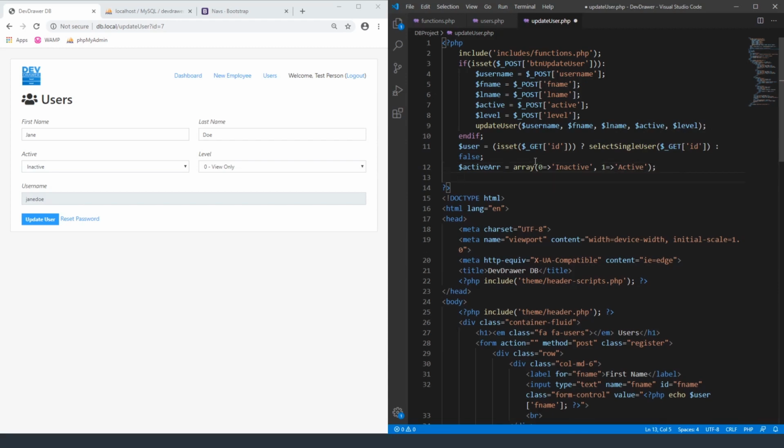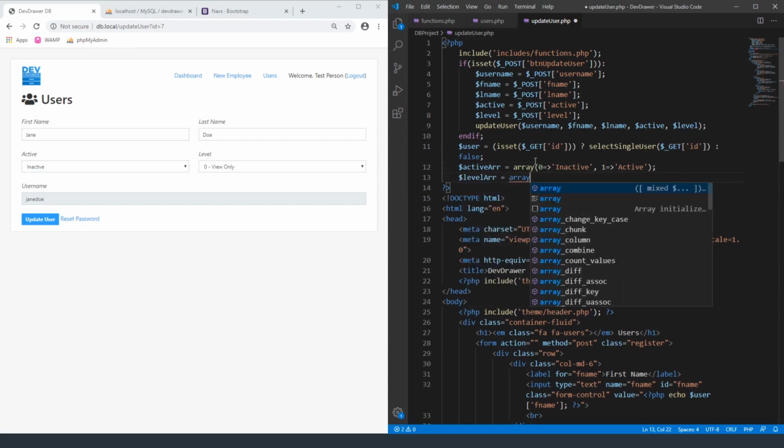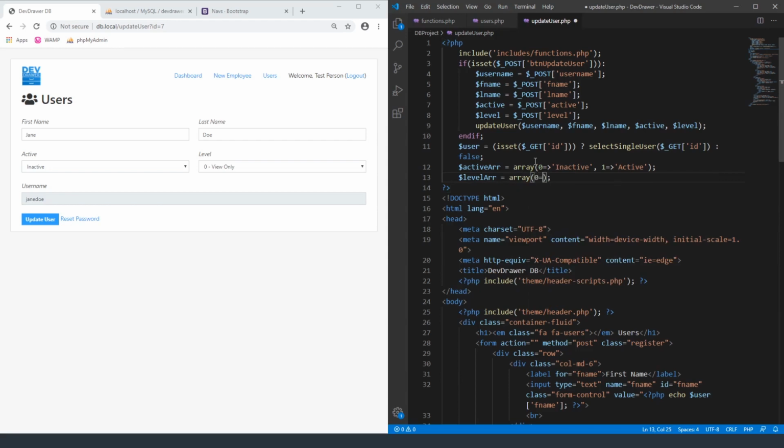And we also need to do the same thing for the level array. So level array equals array, and then 0 equals 0 dash view only, and then 1 equals 1 dash admin.